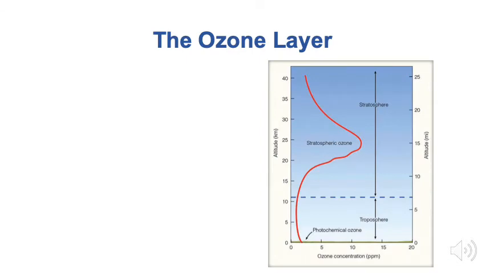This graph on the right shows on the x-axis ozone concentration in parts per million as a function of altitude, and the y-axis in kilometers on the left side there. So you can see in the troposphere, the concentration of ozone is pretty low at about 1 part per million. Though as you learned about last week with Professor Prabhakar, we can produce ozone photochemically in the troposphere that can create pollution and smog, so it's very important for different reasons. But then meanwhile, up in the stratosphere, there's a peak in ozone concentration at about 25 kilometers. And so in general, the stratosphere contains about 90% of all atmospheric ozone.